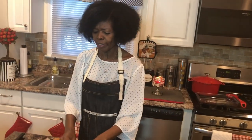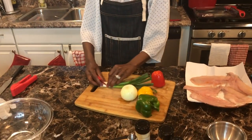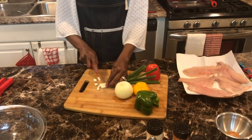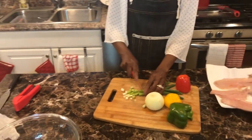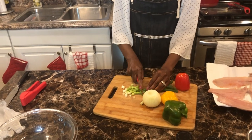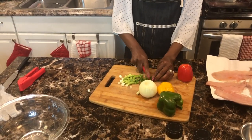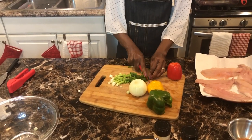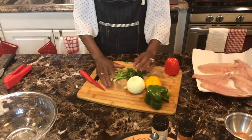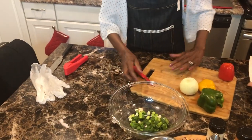And we're going to now chop up my onions. No particular way, however you want to chop them. Whatever size you want, just don't chop up your finger. And there they are trying to fly away. And these are my spring onions. I'm just going to take them and put them in the bowl. Look delicious.